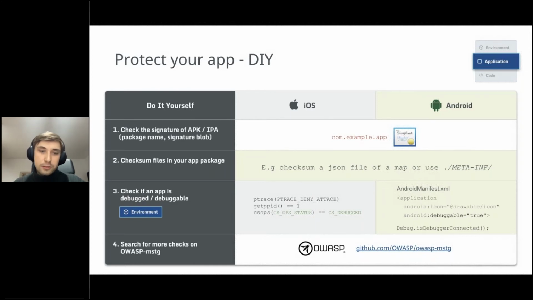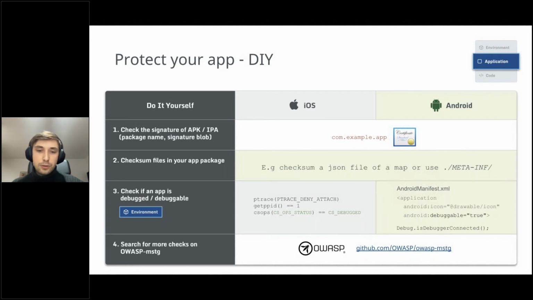Then you should also check if your application is being debugged or is debuggable. On iOS, you can use ptrace. If your application is being debugged right now and you use ptrace, the application will crash immediately. So attaching with a debugger wouldn't be possible, because it would crash at once.